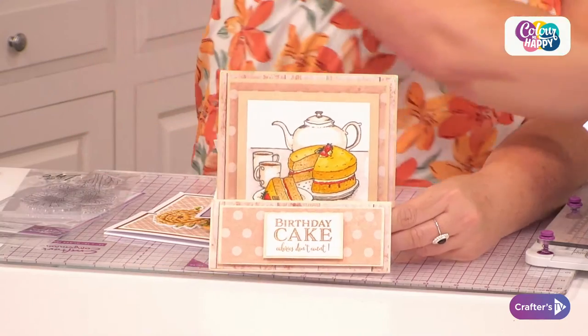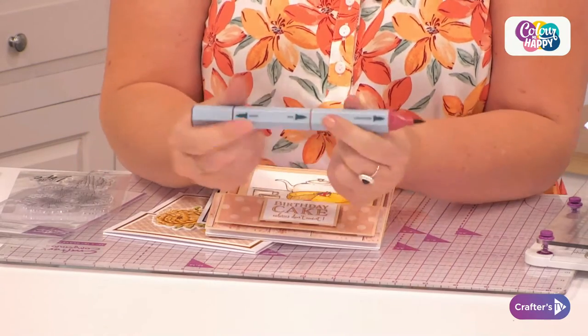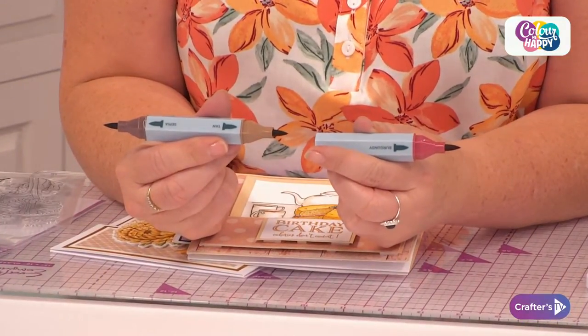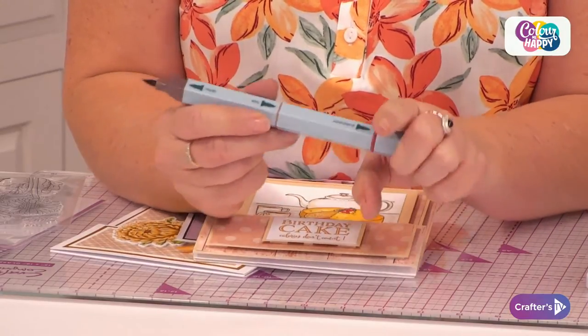But the main item on the show, and I'm going to bring in one of our pens, is the Aqua pens. These are amazing. They're like our Tri Blend, where they've got the Tri brush, but these are Aqua ones. And you'll see they're different colours. The great thing about these is these are colours that are different, but are going to work incredibly well when you blend them all together.